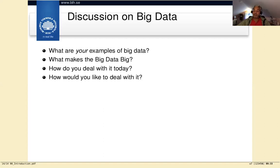And then when it comes to the analysis, what may make big data big is the fact that it's big enough for you. Even if it's simple, it might be big enough that you can't do the analysis by loading everything into one computer's memory and then analyzing it in one go. You might have to devise strategies for splitting it up, distributing the work, because you can't do it in one go. So the way the data is shaped guides how we can set up an analysis of it, and that analysis might make it too big for one computer, and that would be one definition of saying this is big data, because we can't analyze it in the most obvious approach. We need to rethink the problem.